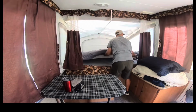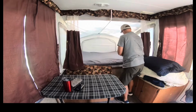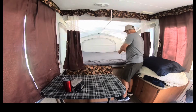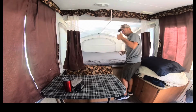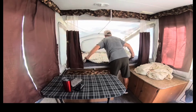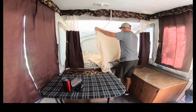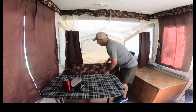Get those put on. These are heated mattresses, believe it or not, in this camper. That's what I'm showing you there. Won't need that on this trip. It's going to be nice and toasty. But man, in winter, those heated mattresses, that is glorious. Really nice. So double layer of covering there for the bunk.